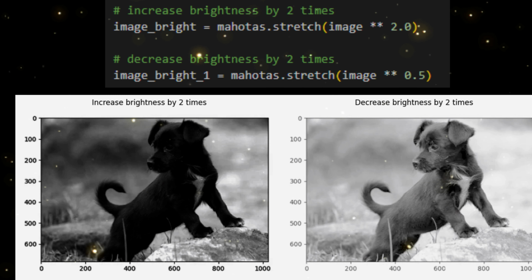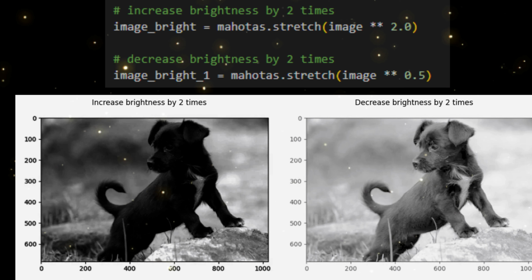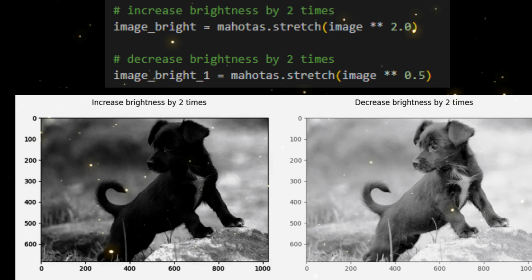After calculating the threshold, when displaying the image on the screen, I will just set the condition that only those pixels whose brightness is higher than the threshold will be displayed. It is also quite easy to change the brightness of the image. To do this, we use the stretch function and pass it as an argument a numerical representation of the image in the form of arrays, raised to a degree by how much we want to change the brightness. The greater the degree, the brighter the image; the smaller, the darker.